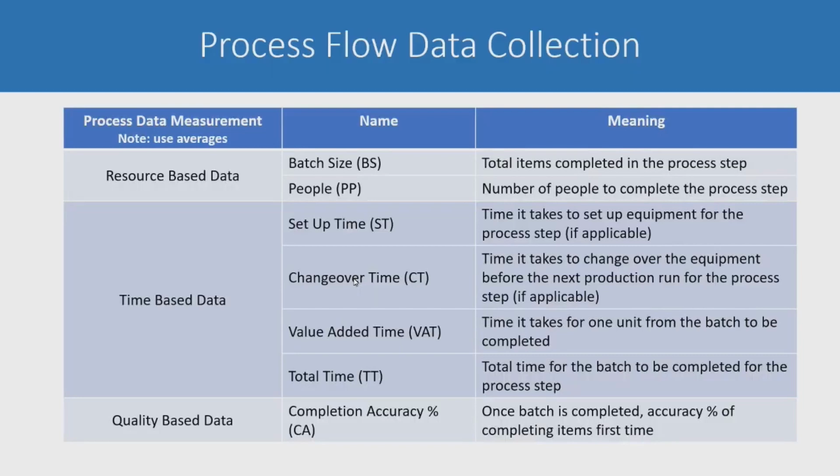So there's three areas people really look at. They look at resource-based data, time-based data, and quality-based data. The value stream map that I'm creating for you is a non-traditional one. And what I mean by that is it's not a manufacturing setting value stream map. This is a service setting. I have a product, definitely, but there's just people in an office at desks kind of doing the work, except when it goes to the printer.